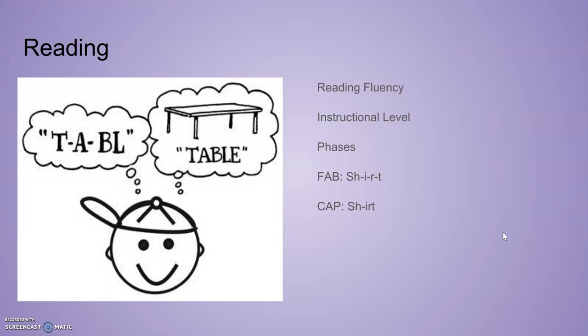During this stage, students move from the full alphabetic phase to the consolidated alphabetic phase. Full alphabetic phase is processing a word like shirt as 4 or 5 letters to match the sounds. Consolidated alphabetic phase is processing a word like shirt as 2 chunks. This allows them to decode and store words more readily, and their sight word vocabulary grows quickly. They can then read in phrases and with more expression.